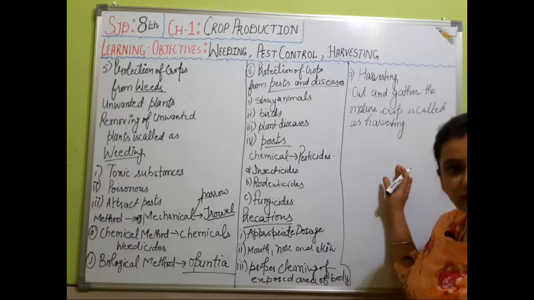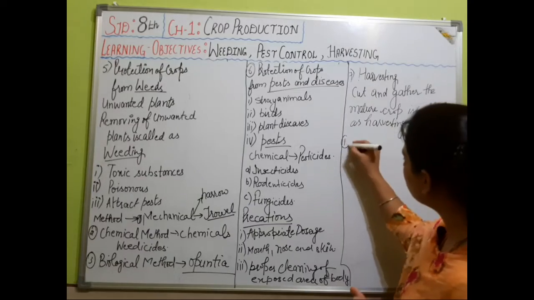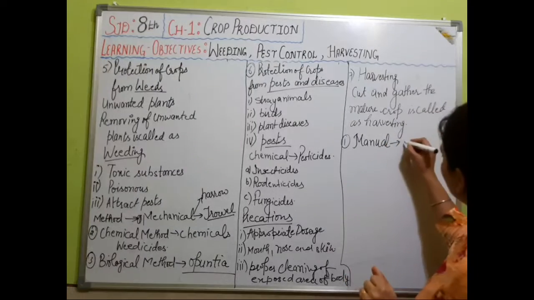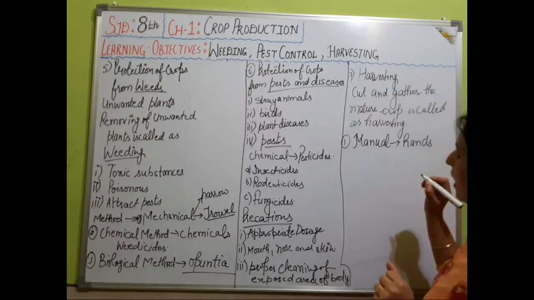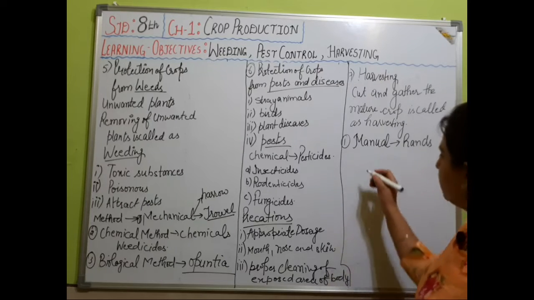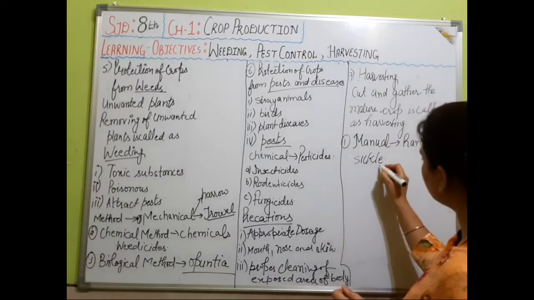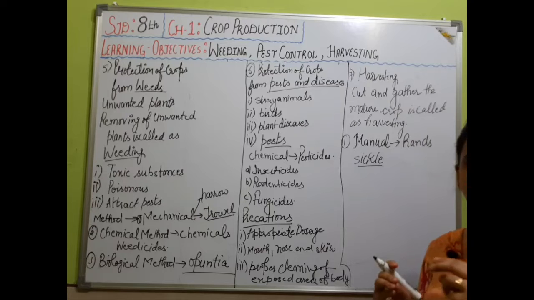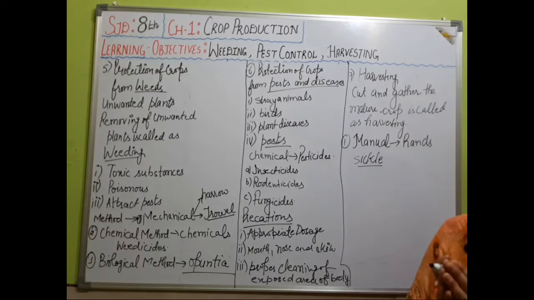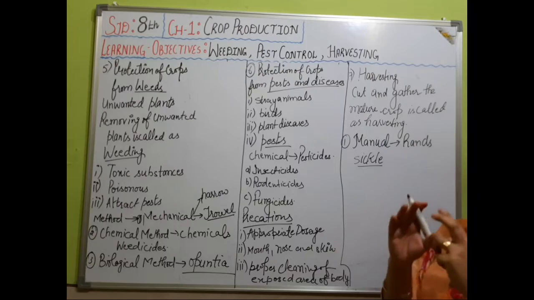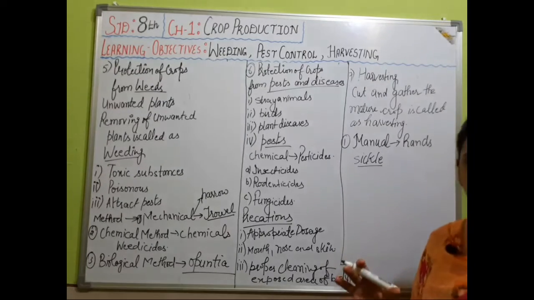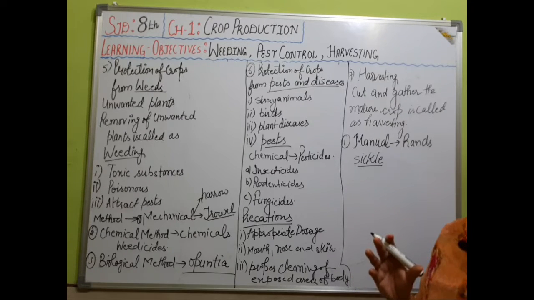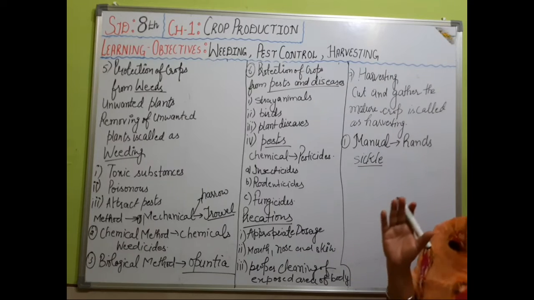Okay, and for the harvesting we can go for two types of method. The first method is the manual method, and this manual method can be practiced with the help of hands, and in this we can use a simple implement that is called a sickle. The sickle is used to cut the crops just at a very low level from the ground, and these crop plants are bundled up, and all the bundles are kept on one side or at the center of the field, and left there for a few days, so that those crops will get dried off with the help of sun rays.